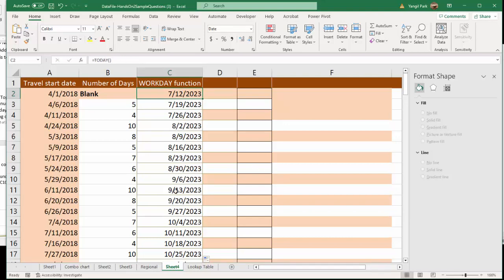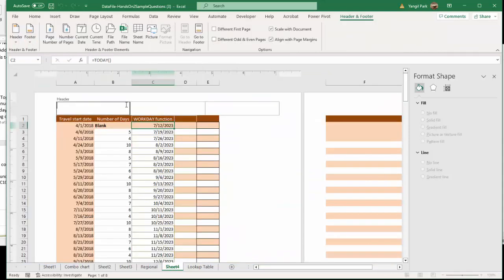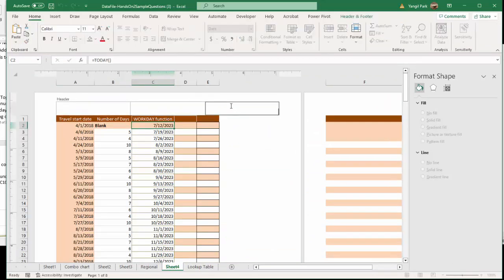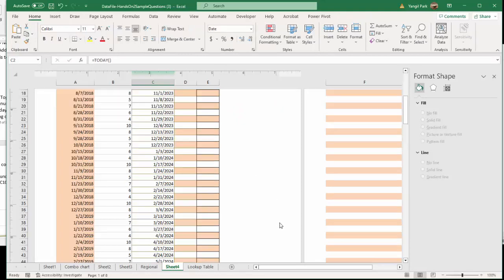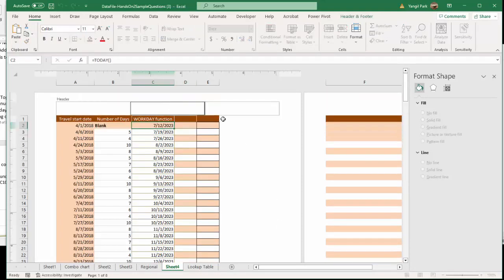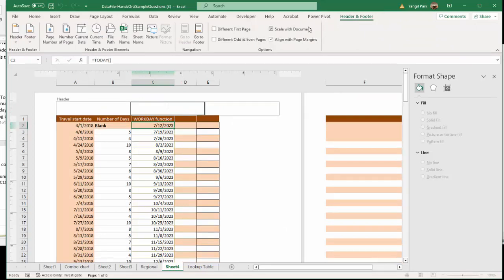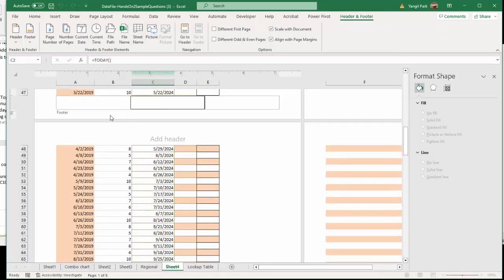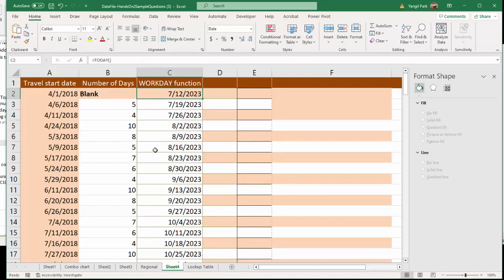All right, so that's sheet number 4. If you have any questions, let me know. But again, don't forget to insert your name in the header. Header is right there, right? Always insert your name in the header or footer, depending on the instructions, right? So you can go to footer, which is at the bottom of the page, which is not visible in normal view. All right.